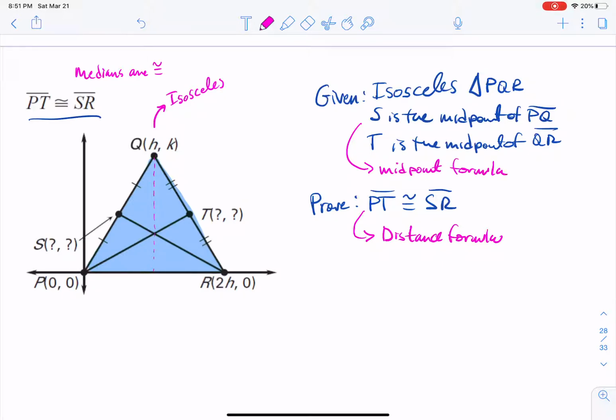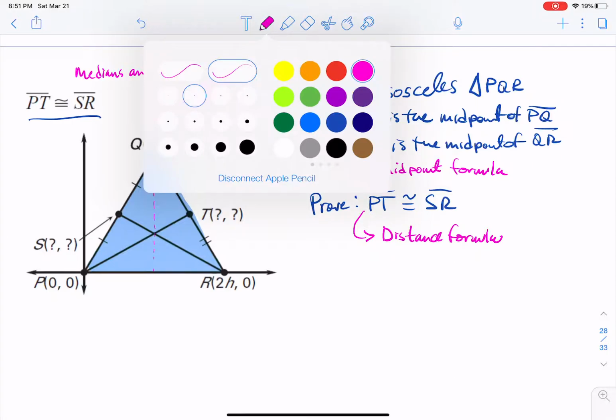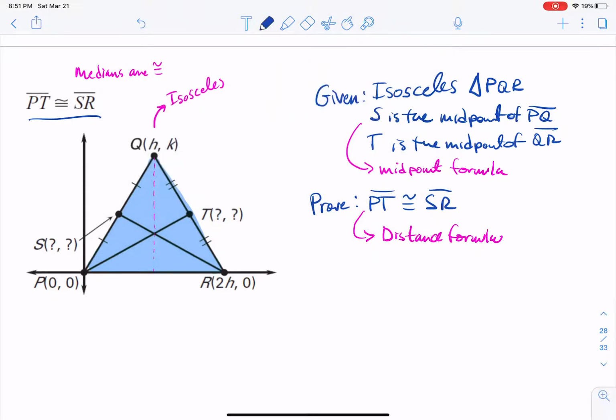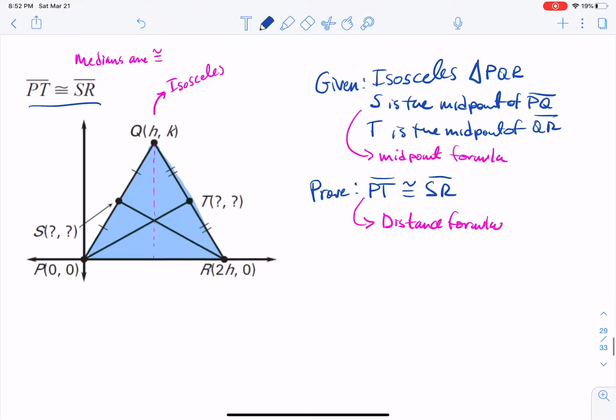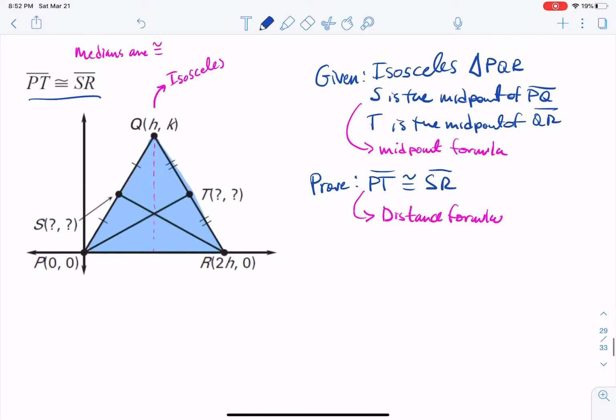All right, so all the stuff here in pink, it's not part of the proof. It's just me mapping out what it is that I'm going to have to do in order to actually carry out this proof. All right, so step number 1, for this isosceles triangle, we're going to assign some coordinates. So we're going to say, let isosceles triangle, why is that capitalized? I don't even know.